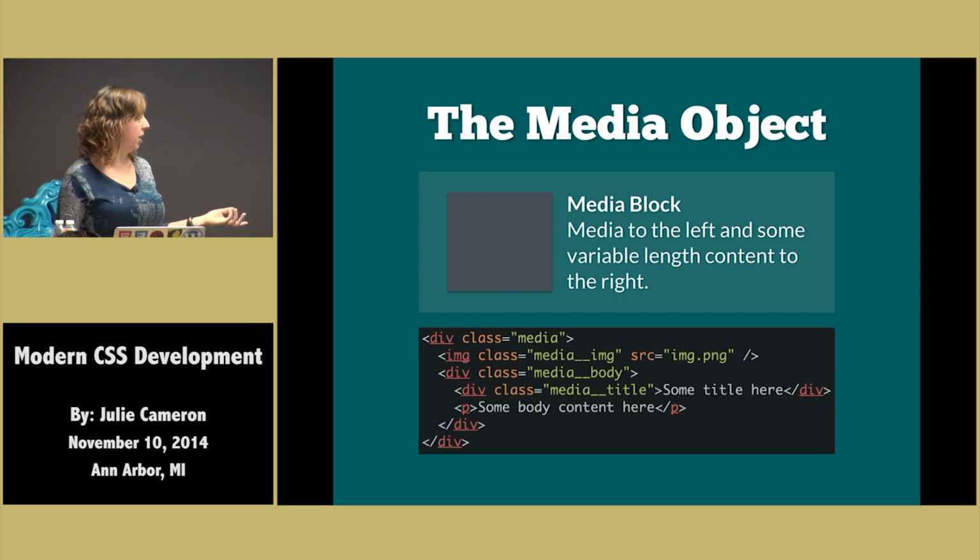If we look at this media object in code, it's pretty simple. We've got a media container. It's going to have a media image in there and then a body area. And in this case, we've got a title. So while the contents of the body could change, we could put anything we wanted in that media body, and while even the size of the image could change, there are common base styles in this that eliminate the need for the repetition that we would have otherwise implemented in our CSS. So think about how this object might change the way we write styles and compose markup.